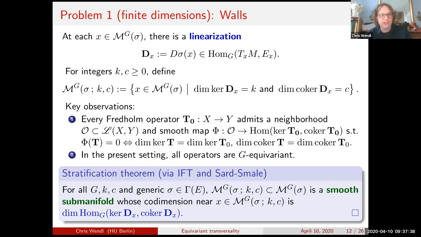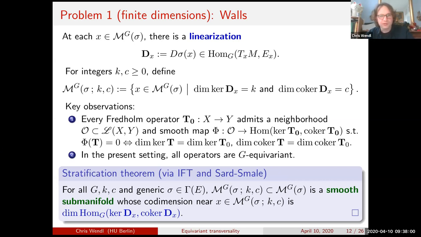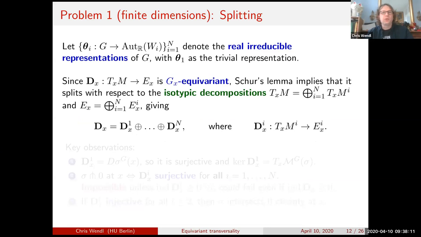Putting this together and doing a little exercise to show a certain linearization is surjective — pretty easy in the finite-dimensional case — we get a theorem: for generic sections, the wall is a smooth submanifold whose codimension near any given point is exactly the dimension of the space of G-equivariant maps from the kernel to the co-kernel of the linearized operator at that point. That codimension formula is a hint we're about to get into representation theory, since that's how you compute dimensions of spaces of equivariant linear maps.